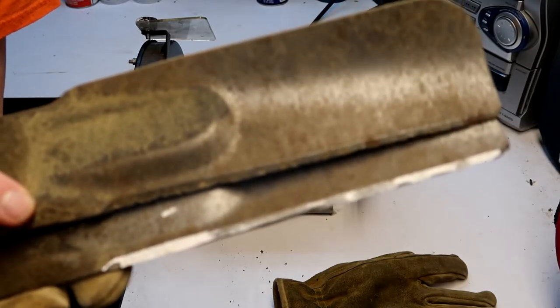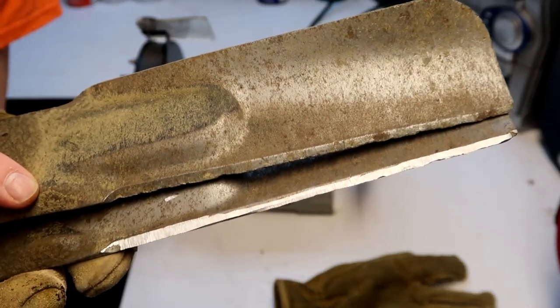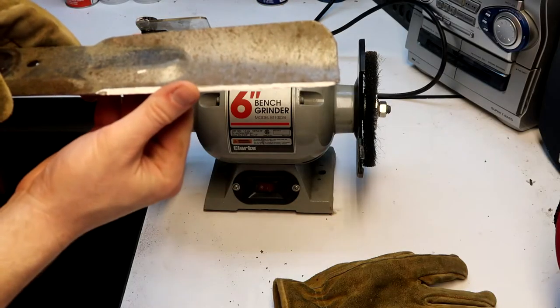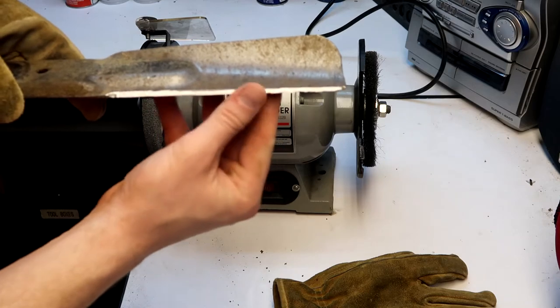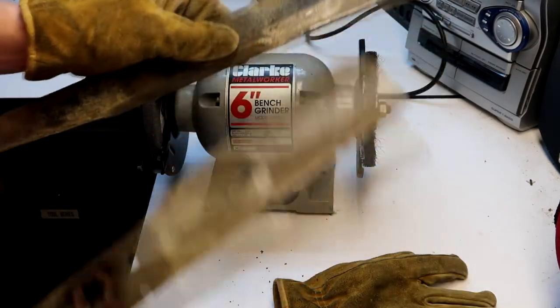Here is a side-by-side of the blade that I just sharpened and the other blade that I haven't sharpened yet, just to give you a side-by-side look there. It doesn't have to be perfect, but I tell you what, that right there is very sharp just from a couple quick passes on the grinder. Now I'm gonna do the other side of this blade and do the second blade here.